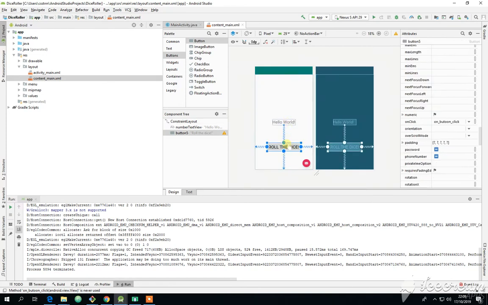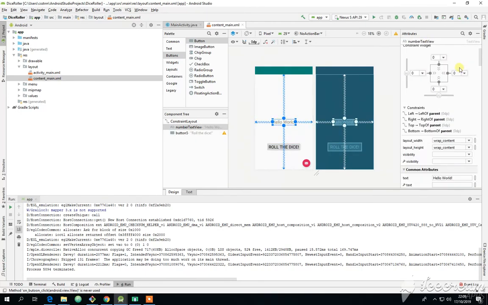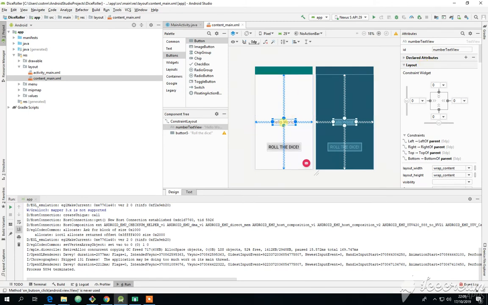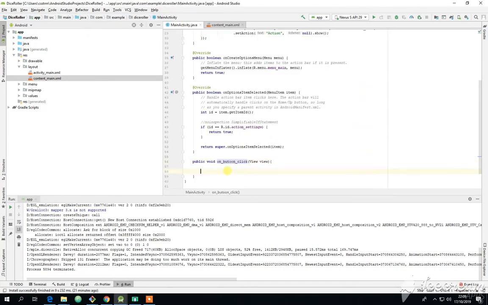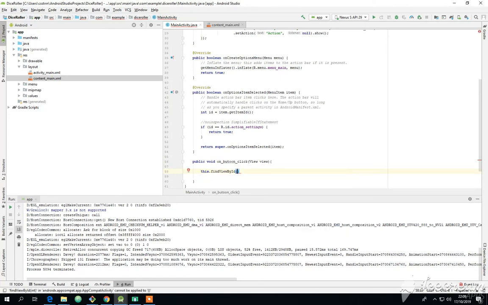Now we want to change the body of the onButtonClick method to modify the text of the text view with a random number. How can we do that? Well, first note that the ID of this text view is numberTextView. In order to get access to this text view, we can use the function findViewById.